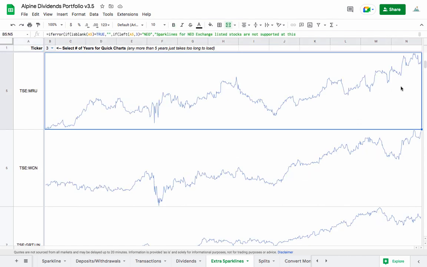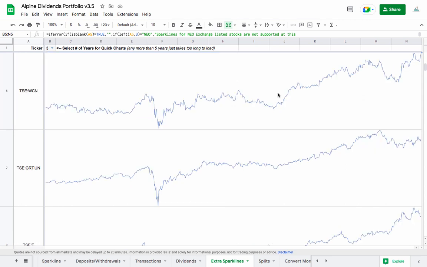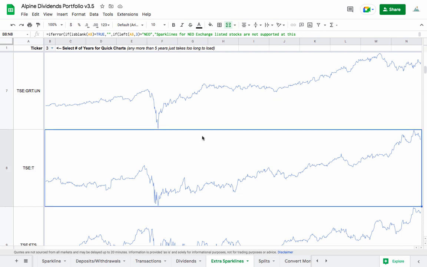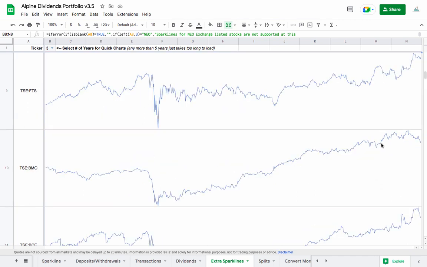MRU actually caught my attention because they're doing this staircase thing where they jump up and down, up and down, and they're down at the moment. So that one was on my mind for something I was going to buy, but I think I decided that I'm not going to take them right now. I was also looking here at TELUS. It's just always going up and up, and they've dropped off, like lots of other stocks right now. But I always like to buy TELUS stocks if I can find a good buying opportunity, and today appears to be a good one compared to some of the recent times.